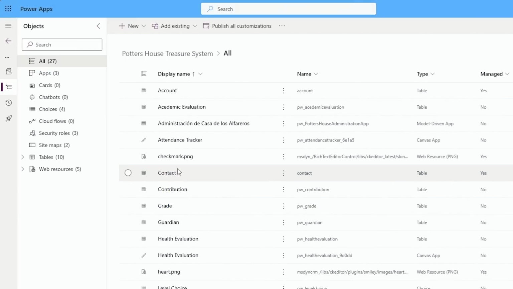But we're going to do one together right now, and then later we're going to do things like views and forms on that with Matt. But let's go ahead, and now what they want to track here in this case is a list of incidents, usually like a discipline incident. Like a student may have gotten in a fight, or a student talked back to a teacher, or whatever it might be. Okay. So we want to track those on a student record, on a treasure record. So we're going to somehow relate that to the student in this case.